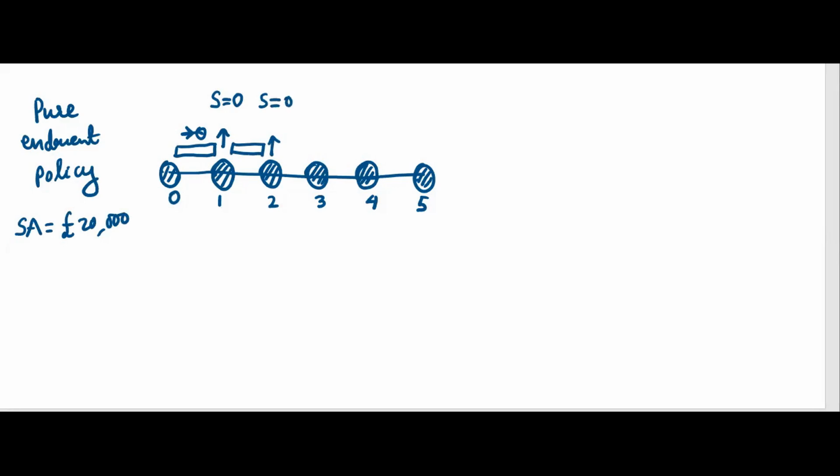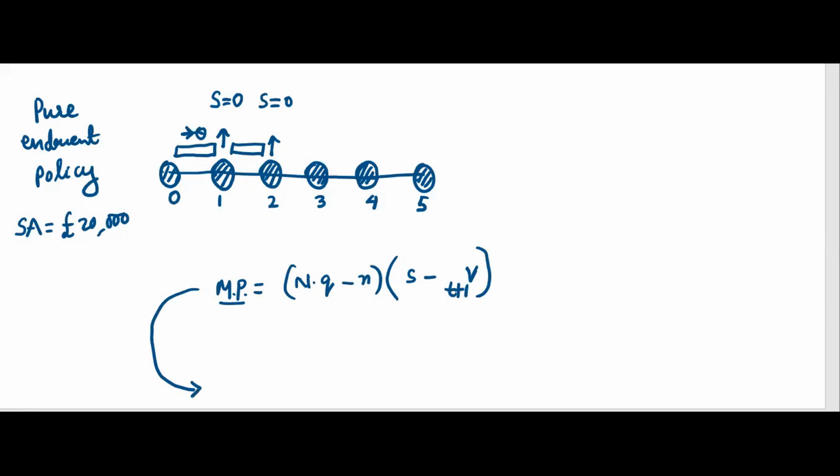S is 0. Remember, in our formula, we use mortality profit: n into the probability of dying, minus the actual deaths during that year. And remember, the mortality concept is a 1-year thing. It's a 1-year concept. And we write S minus V(t+1). At least we have started with this. By now, we know this. We have an extension of this formula, the general formula. But at this point, we know that the formula is this. Here you have to know each one.